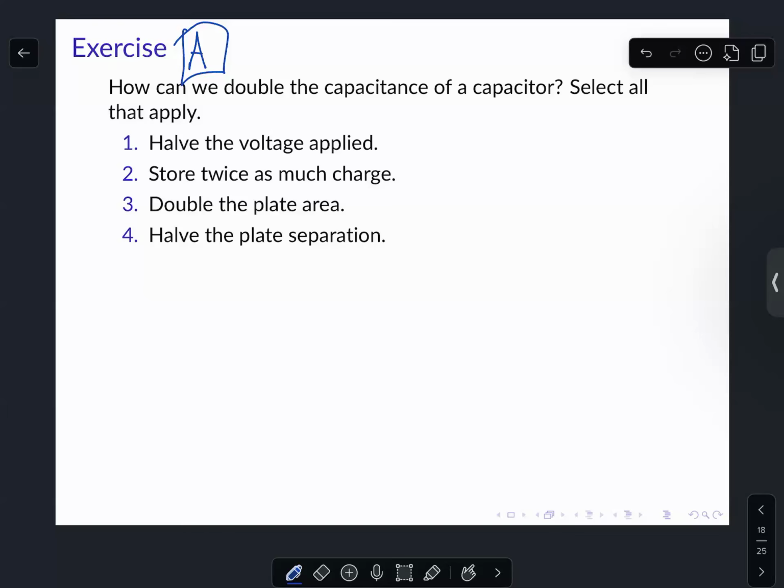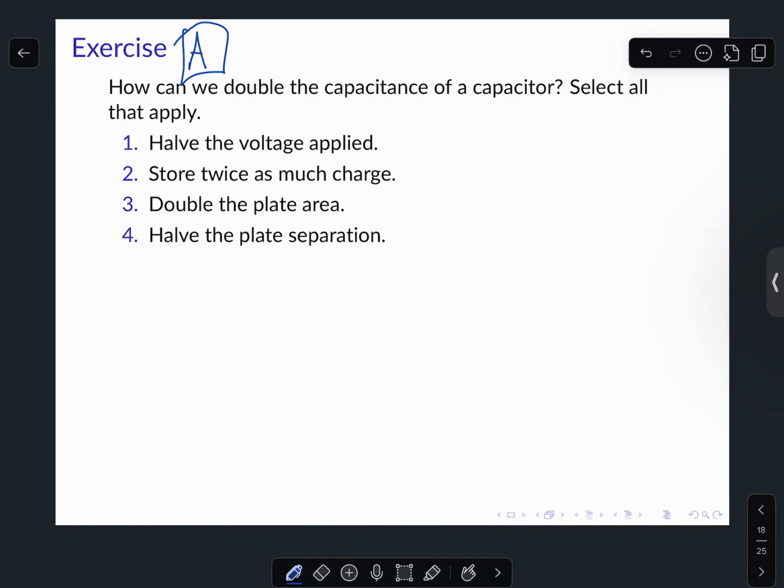Again, let me go back to my analogy. How do you make a bigger air tank for a scuba diver? I want a bigger air tank. Do I change the pressure in the air tank? Will that change the size of the air tank? No, you have to build a bigger air tank. If I increase or decrease the voltage, or the charge, that doesn't affect the size of the capacitor. You have to physically modify the capacitor.